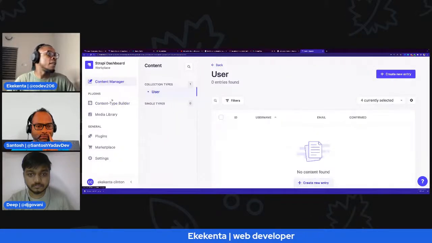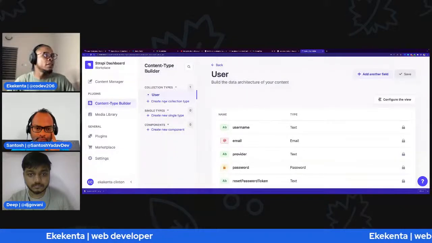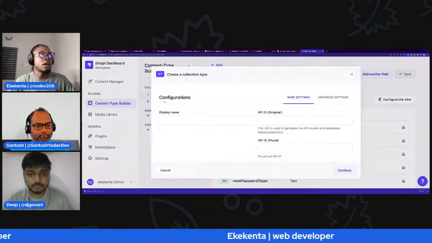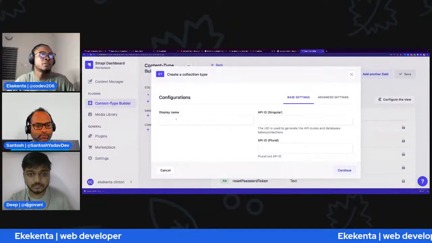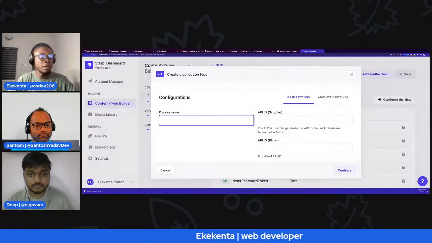Okay. So like I mentioned, if I go ahead and create a collection type here, Strapi will create an API and all the routes, the controllers, and the services required to run this API. So let's just try it out. Let's create a blog API, a blog collection, sorry.